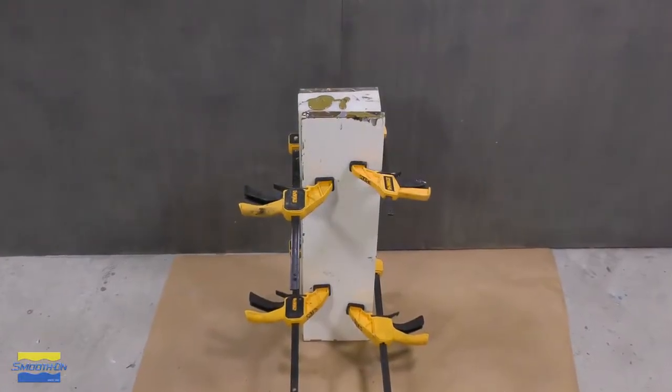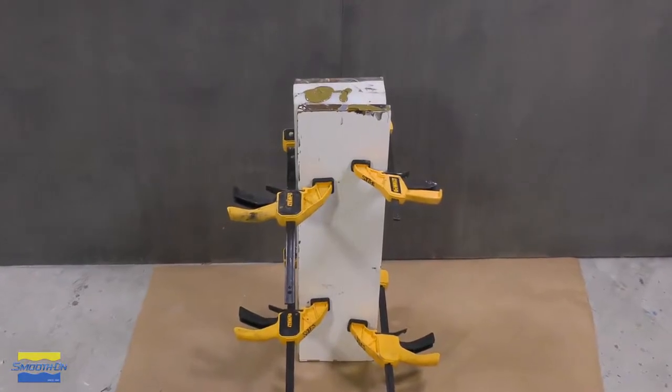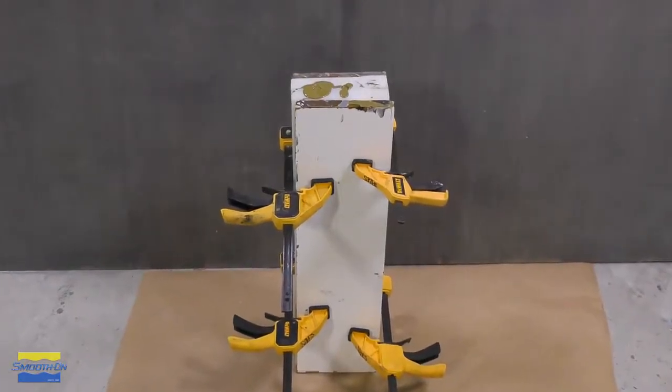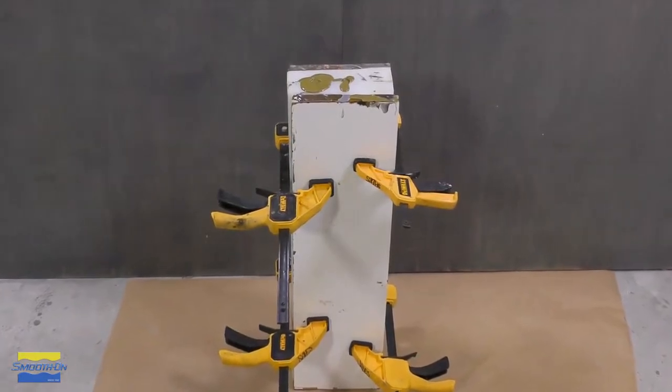The Smooth Cast is now allowed a full cure, which would usually be about 10 minutes. But because this has a thin cross section in the handle of the wrench, we're going to give it a full hour to cure.